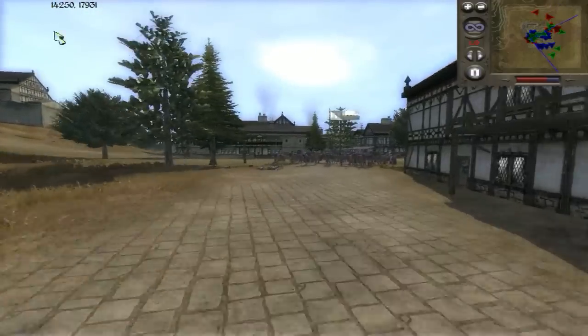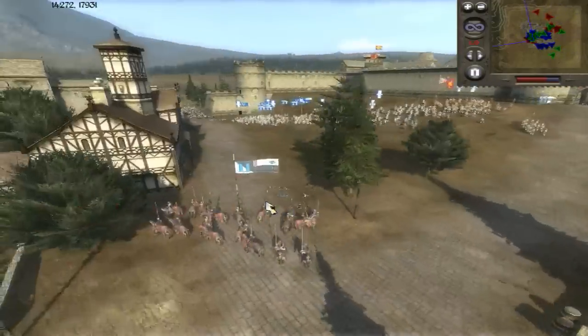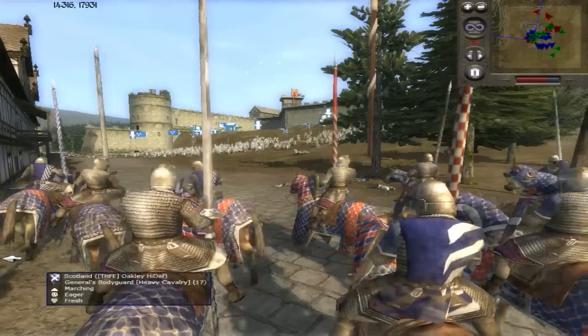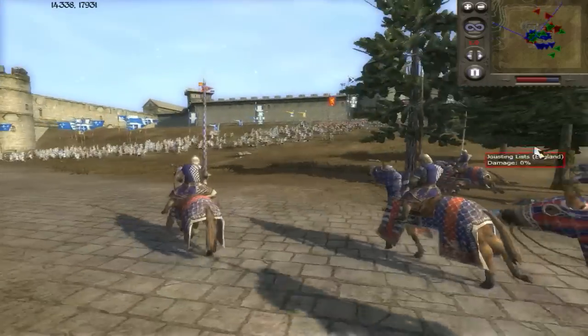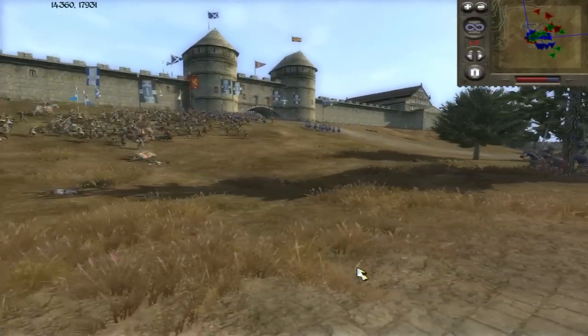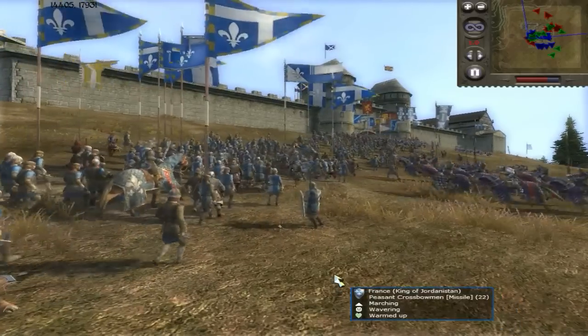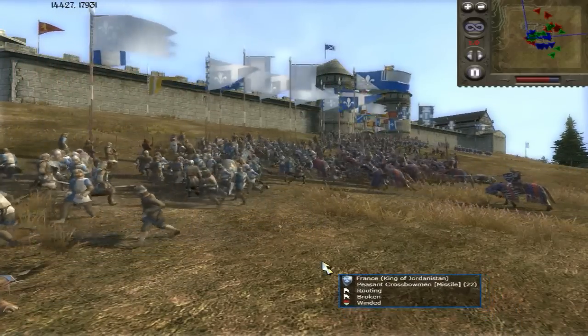And now watch how brutal a cavalry charge can be. So they're lining it up, sizing it up. My general is giving the orders. And now here we go. We're going to charge forward. And keep in mind how large this French blob is. Now take a look at this. And look at the morale.